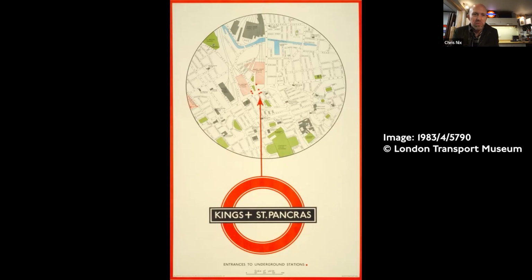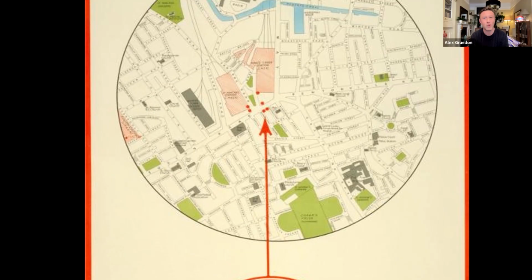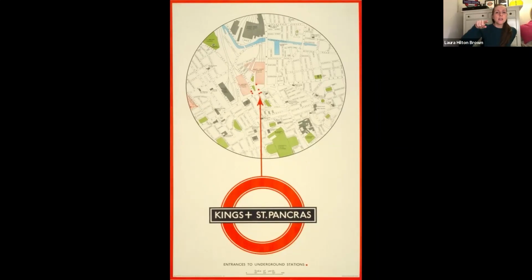Look at the roundel. It's got King's Cross, not King X, which is what a lot of people abbreviate it to. When people abbreviate it today, it's actually King's Chris, not King's Cross, that people will do. That's so true. What do you think, Law? You love your posters, nice red border, King's. I do. I'm just trying to zoom in now. It's gorgeous though, right? It is. It's lovely. But I also think that because it says Kings and then it's the plus, it makes you think Kings plus, like as in and.